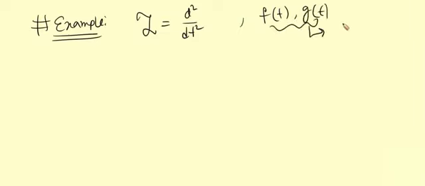The first example we are going to take is that if I define my operator L as the second derivative, that is d squared by dt squared, and our functions as the test functions, that is, these are our test functions that will help us to determine whether this L is a self-adjoint operator or not. So these are my test functions, and again they are just defined over some interval a and b. So instead of x, sorry, I should have written t. So this is the interval of interest.